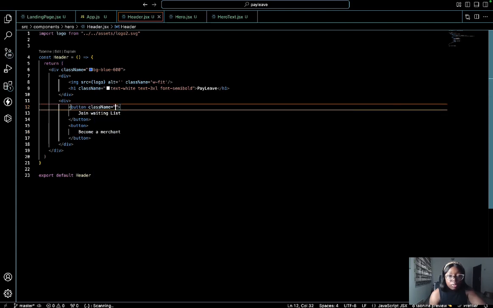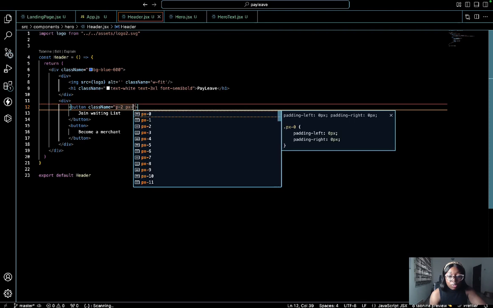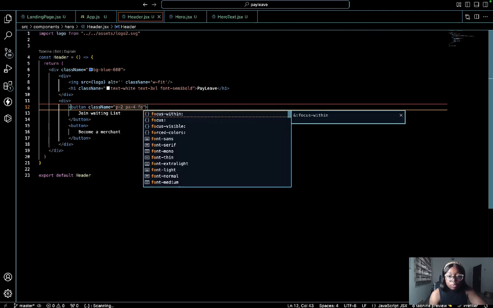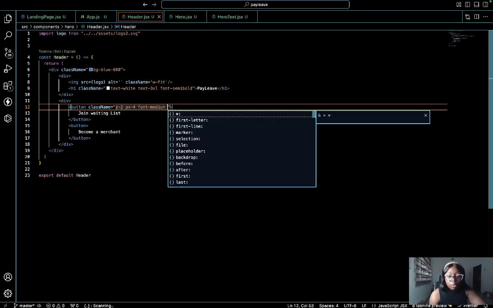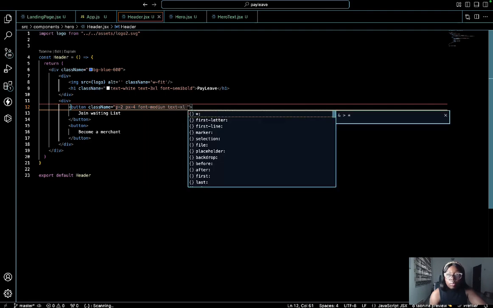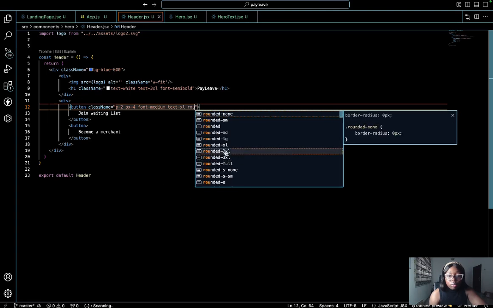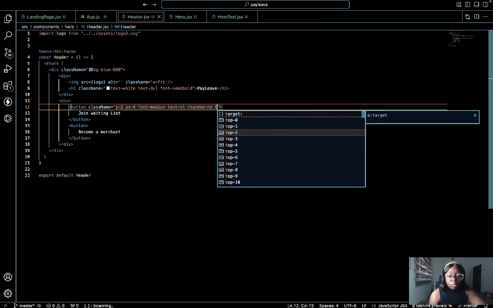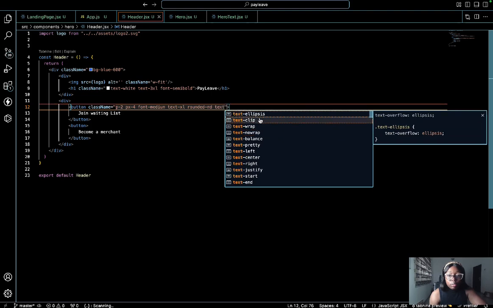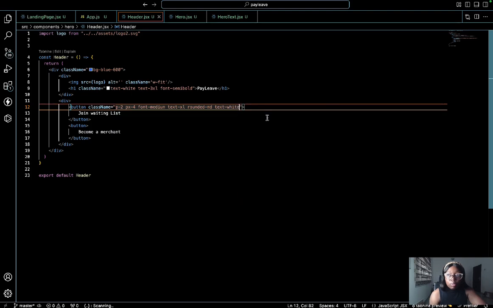So this button is going to have a class of P2, PX4, font is medium, text is XL, rounded is MD, text is white. BG is a hex color.